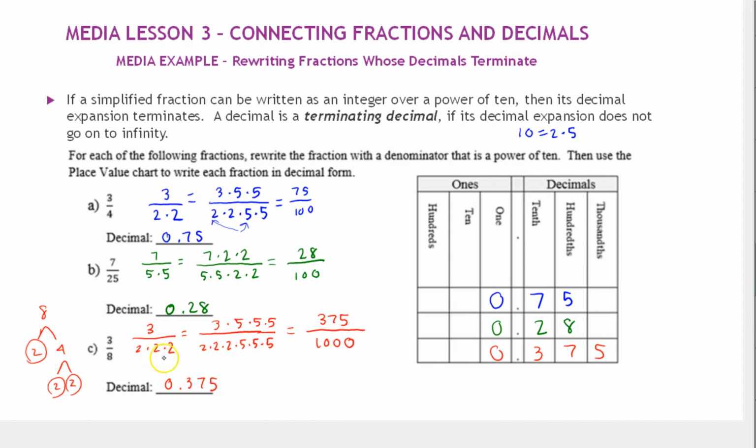This one went out further than the hundredths place, and it's basically by looking at the number of factors of 2s and 5s. We had 3 2s, so we needed 3 factors of 5 to pair with them, so that's going to go out 3 factors of 10, which is 1,000. Basically your biggest power of 2 or 5 in your original denominator is how many decimal places you'll have to go out. That's a nice fact to know. It's not necessary, but it's a nice pattern to see. Now we're going to look at some examples of decimals that do not terminate.